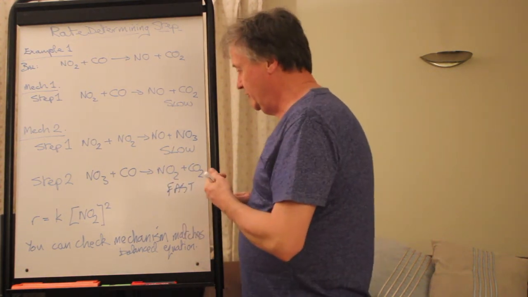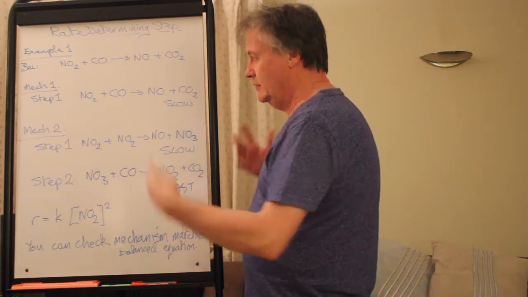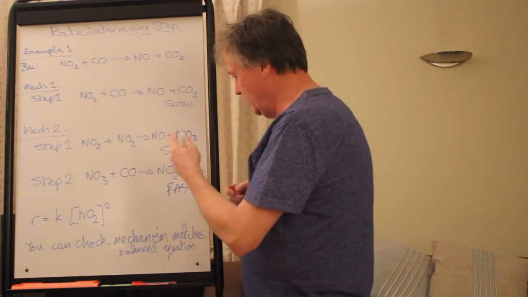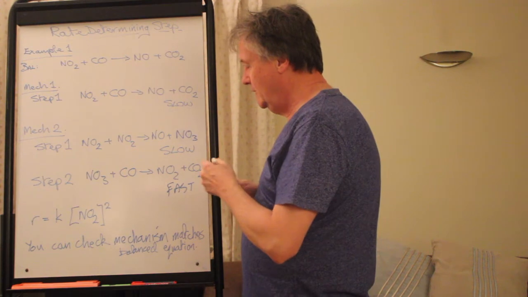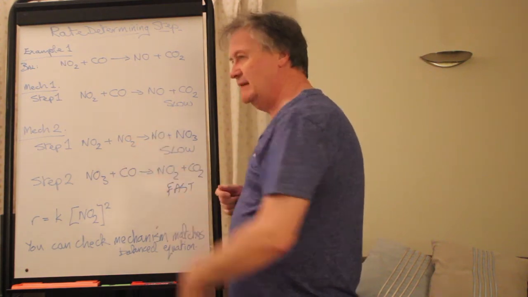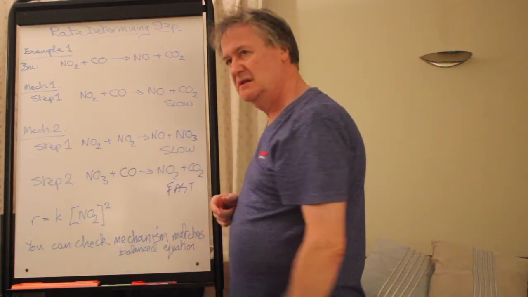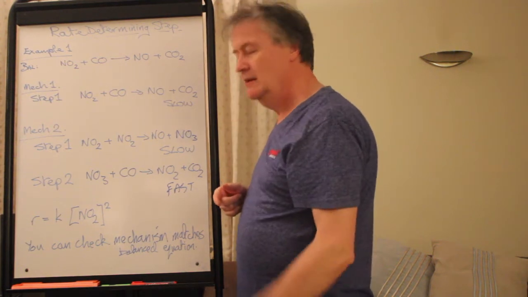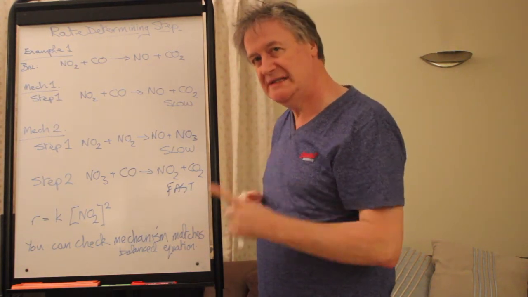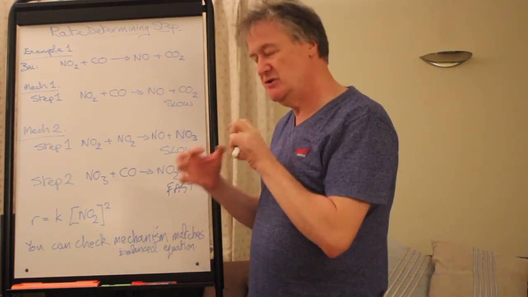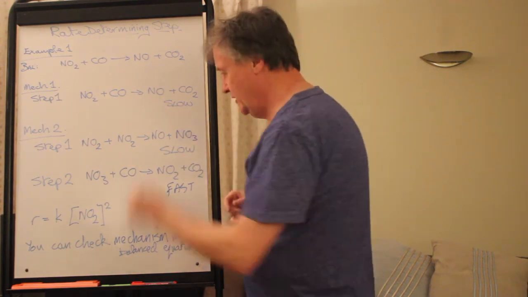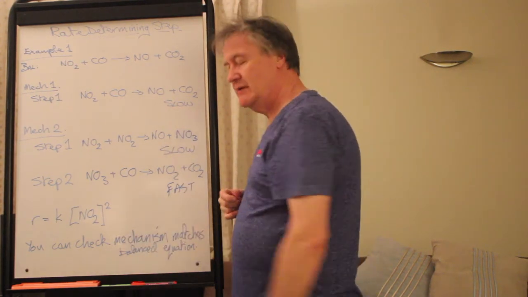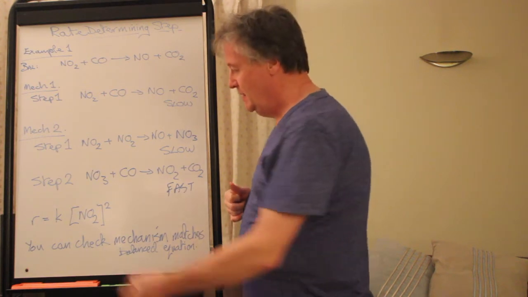So we have converted what we need to do. We produce the CO2. Now, you might look at that and think, well, that's much easier. That's much more complicated. It'll be this one. This is what rate determining steps and rate equations, and the link that they have, is really about. Here's the rate equation for this reaction.